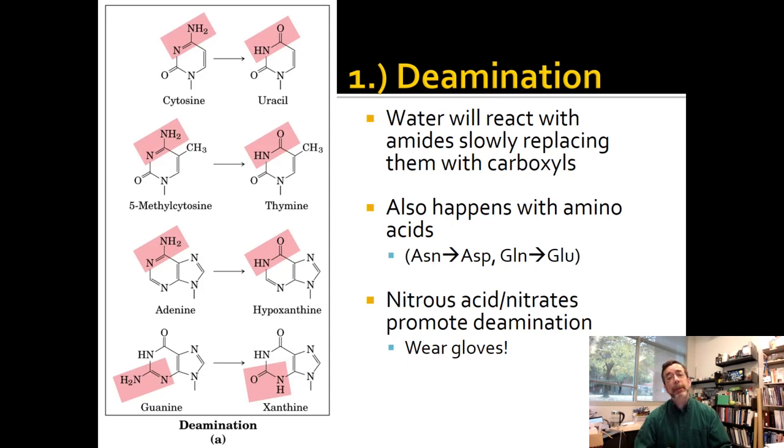We've already talked about how things can change to the enol form. And if you remember your organic chemistry, you probably had some reactions in which water would react with an amide that is just sticking out there off the molecule. Over time, the N can be replaced with an O. And in fact, that's exactly what can happen. If that happens to a base with a primary amine sticking off of it, then it will change it from a hydrogen bond donor to a hydrogen bond acceptor. This means it will change it entirely. It will change the base's name.